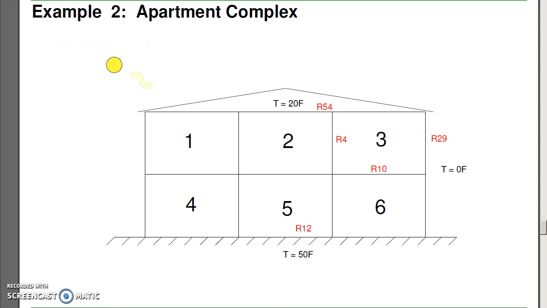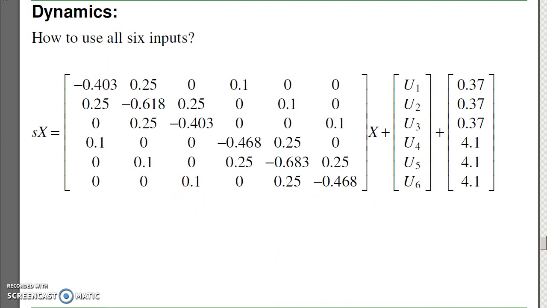Second example. Suppose I want to control an apartment complex. Here, I've got six different apartments. I'll treat this as a RC filter. This is satisfying the heat equation. The top three are exposed to the roof, which is 20 degrees Fahrenheit. The outside walls are exposed to the outside environment at 0 degrees Fahrenheit. And the ground is 50 degrees Fahrenheit. Let's assume the insulation to the ground is R12, R4, R10 between the roof and the ceiling, R29 to the walls, R54 to the roof. Put that all together, I wind up with a differential equation. Basically, the heat equation with six states. The six states correspond to the temperature in each of the six rooms. Each one has a heater. And I have a disturbance. That's from the sun and the environment and the outside walls. This is how much heating occurs in each room.